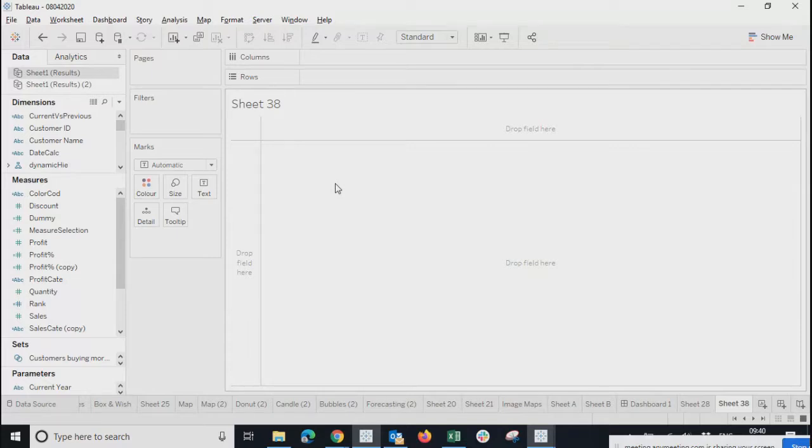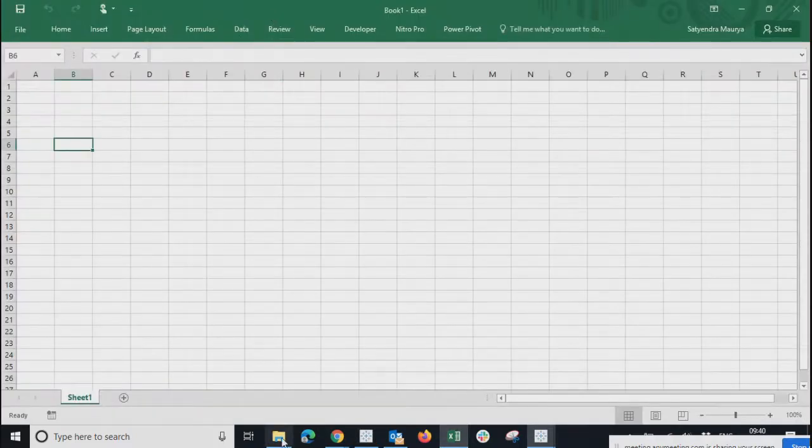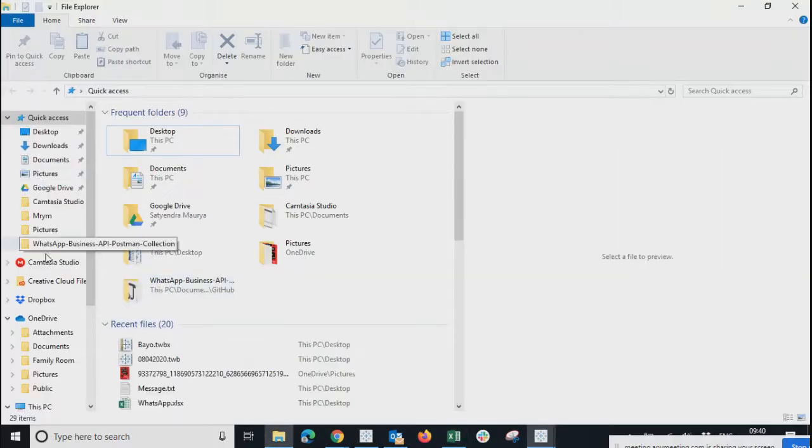Before we create anything and use LOD directly in our visualization, it's very important to know where we are going to use it and why exactly we need it. So let me take the same data, the sample superstore.